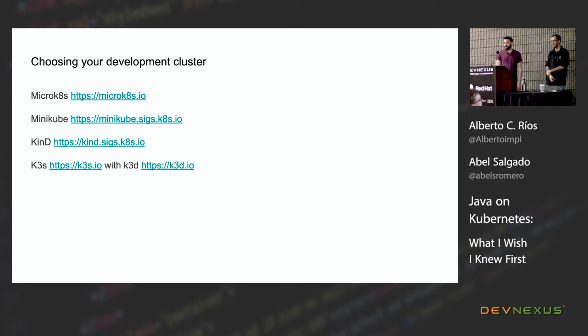So as a small summary, we have MicroK8s. It's good if you need control of all your node images. Then you have Minikube, which is good because it's the closest to a vanilla open source distribution. Kind is just fast and really reliable. And K3S with K3D just gives you a very nice experience. If you don't care about how opinionated they are with what they provide, it's really good.